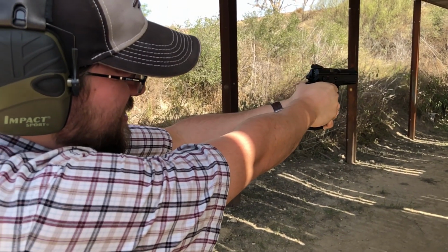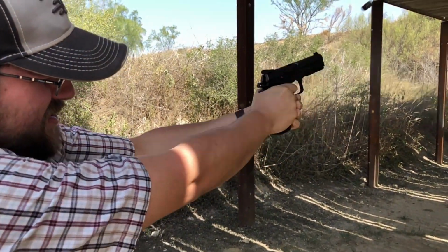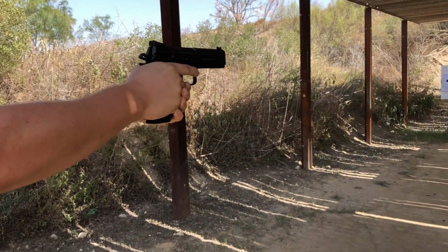Bullseye, same hole. Holy shit! Every shot is in that bullseye.